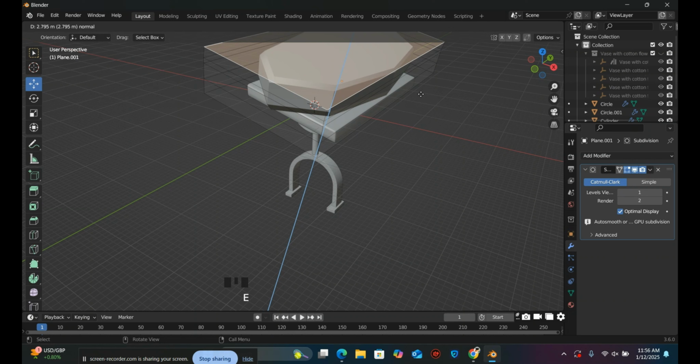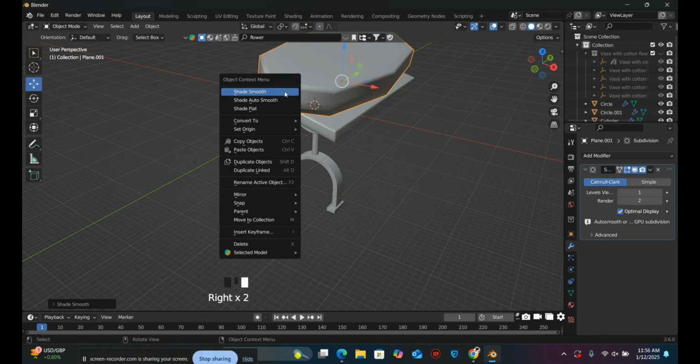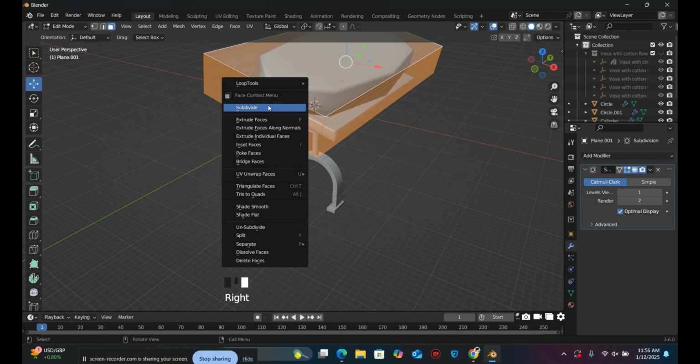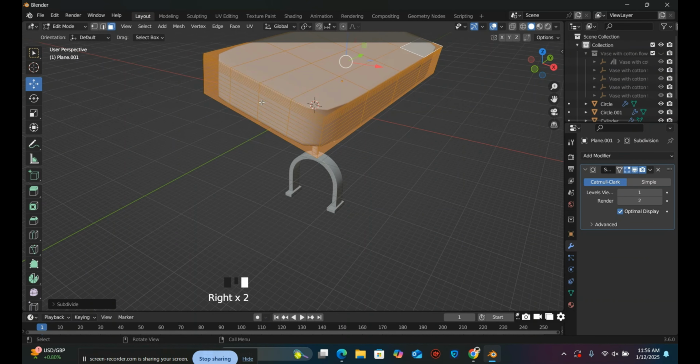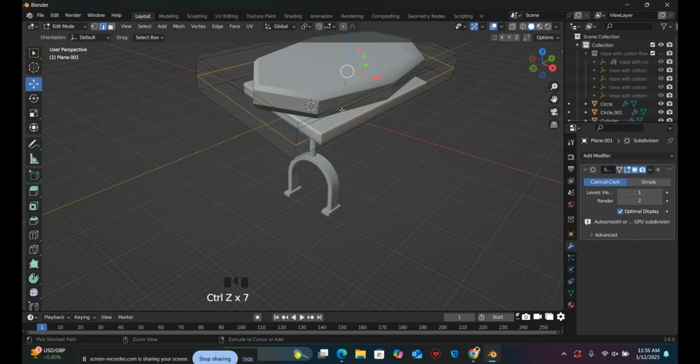After adding a subdivision surface, I'm going to come here and select this. I'm going to press Tab, a subdivision, and subdivide this. I'm going to do this.